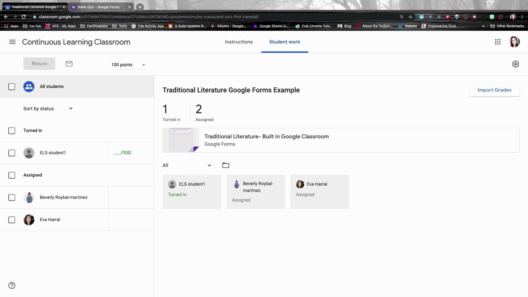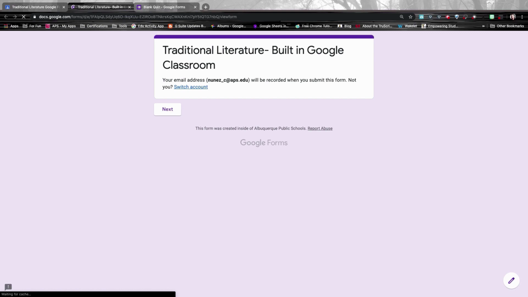It doesn't work this way in Google Classroom. What's going to happen is you're going to click on that Google form right here, and it's going to take you to a live form. That is the form that is actually sent to students, which isn't going to give you those responses either. So on the very bottom right corner is an edit button.